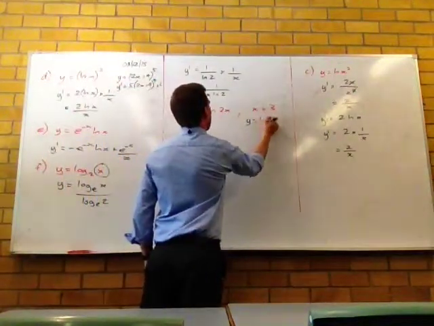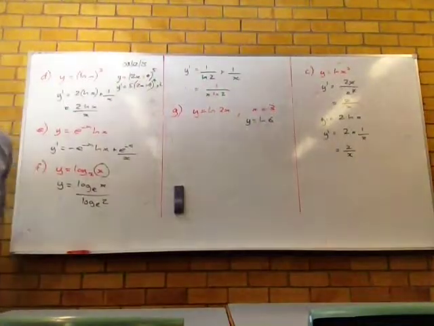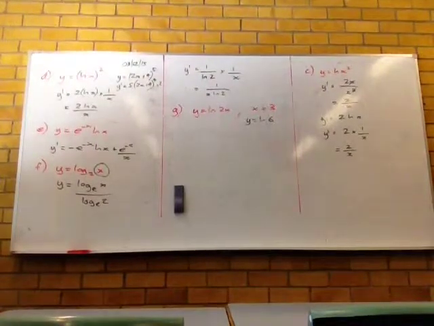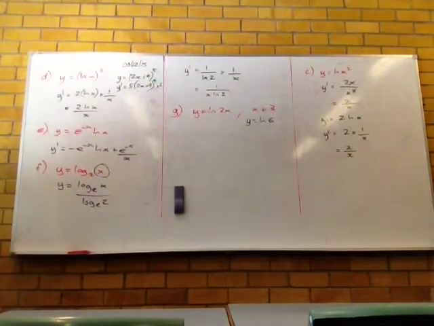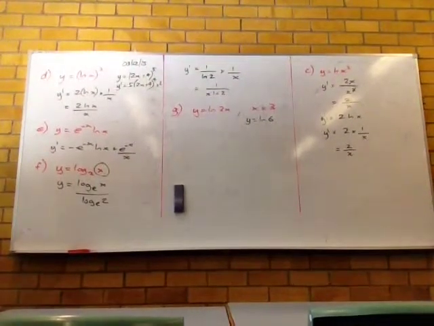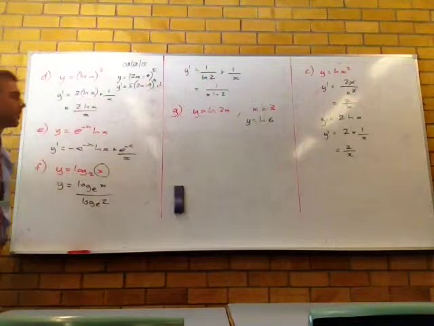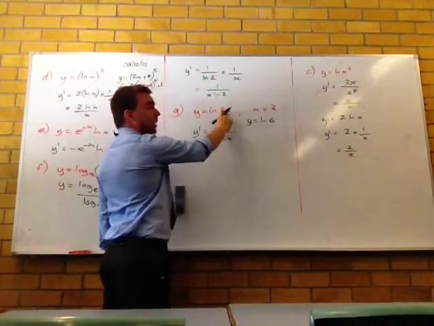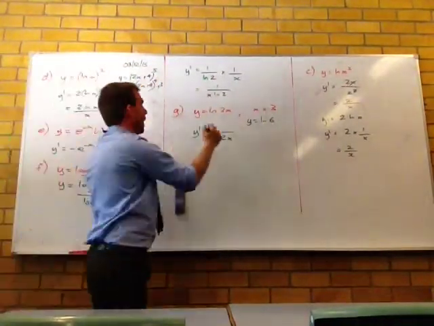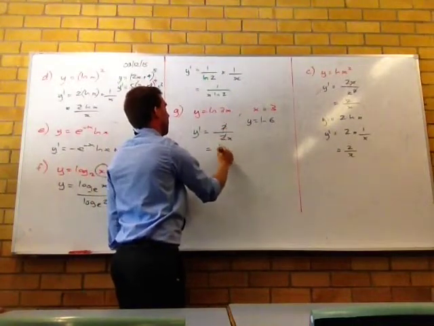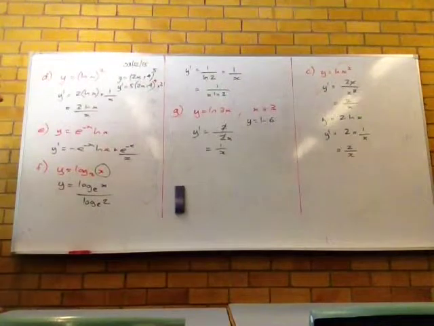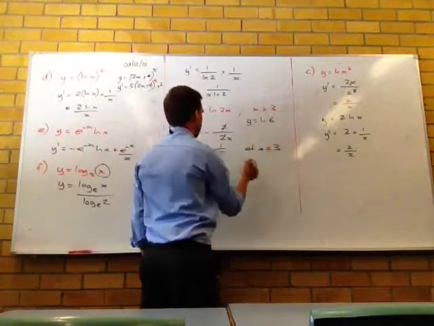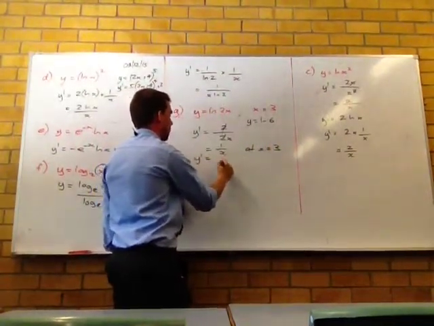So y is going to be the natural log of 3 times 2. Now they're irrational, these values, most of them, okay, so I'm just going to leave it as the exact form. Right, so now I've got an x, y value. What else do I need to be able to substitute in point gradient formula? Gradient. The gradient, okay, and that's what the first derivative gives you. y dash is going to be the derivative on top and f of x on the bottom. Okay, so 1 on x. So, at x is equal to 3 specifically, y dash is going to be 1 on 3.